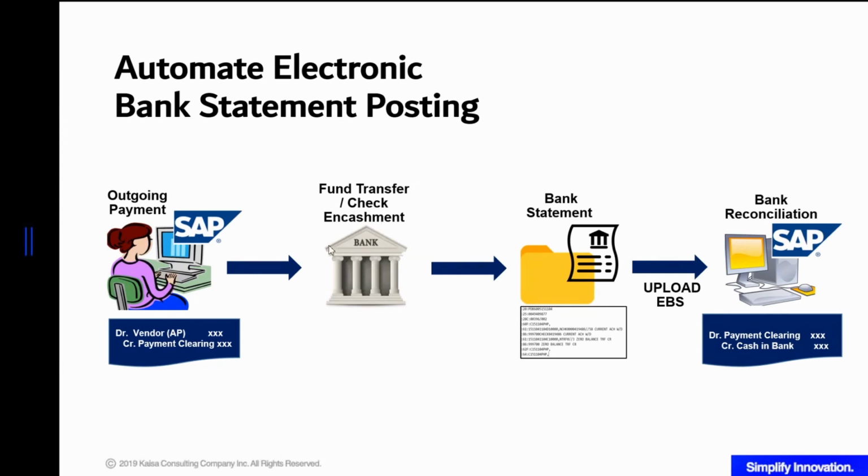So this is where it happens. You give the authorization or a path to the bank for them to be able to send you the bank statement online to a certain folder in your network. And then an EBS program will run in the background without any user triggering it. It can be configured to run automatically at a regular interval and make the necessary posting for the bank reconciliation. So instead of a business user accessing the file and uploading it to SAP, the program will just run by itself at a regular interval and be able to post it in a cash and bank statement.